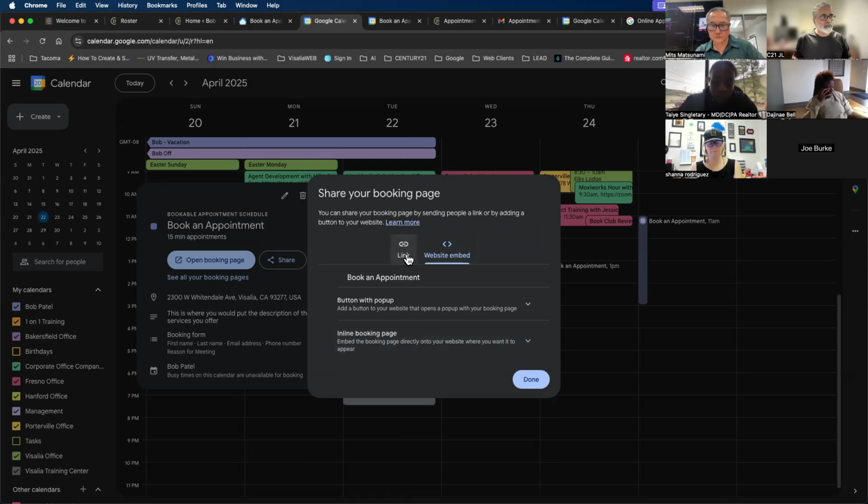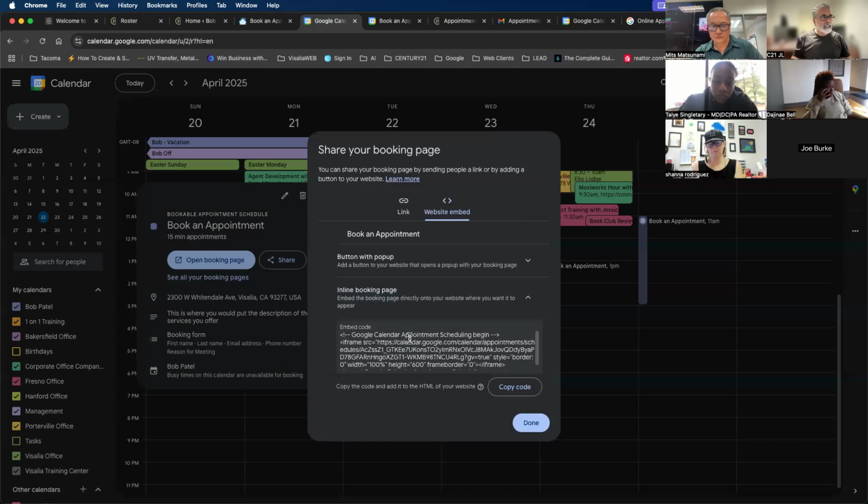You guys with me so far? Not a link. When you go to embed, you're going to pick inline booking page because we don't want a button. When you select that, it gives you this code right here. We're going to copy that.